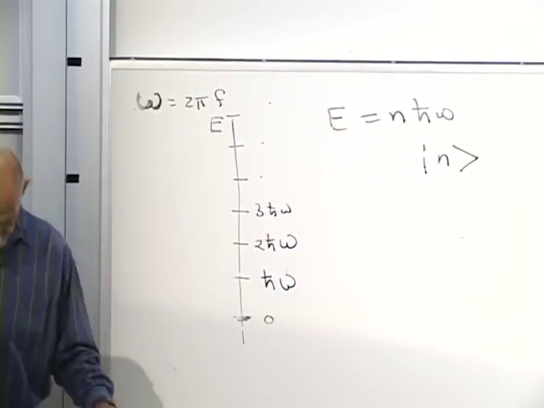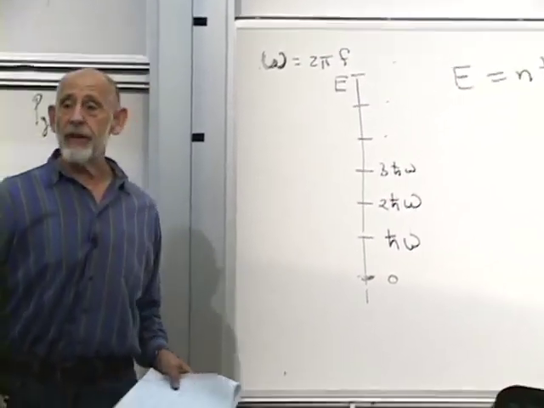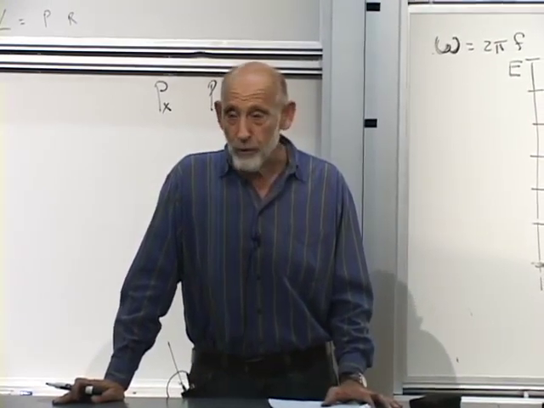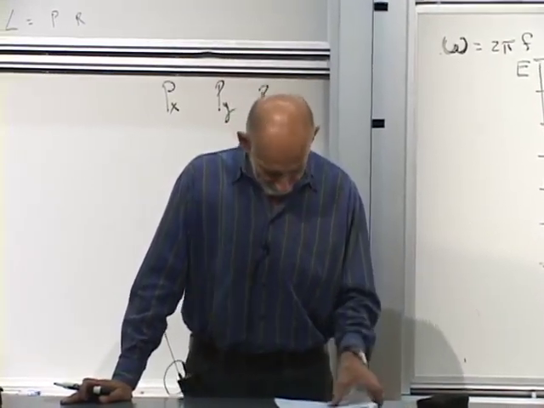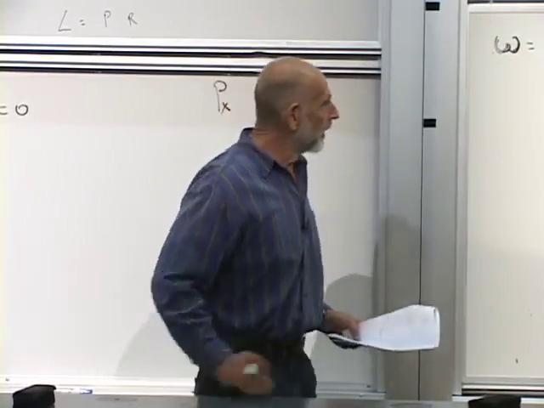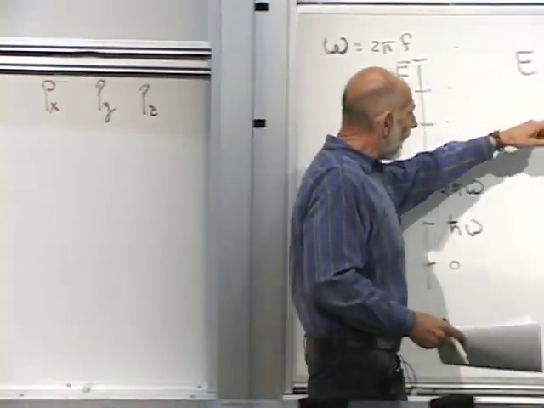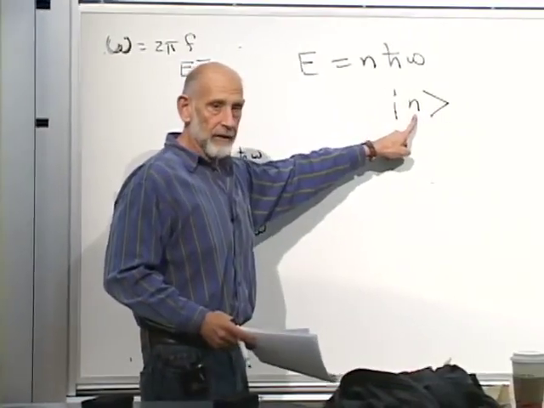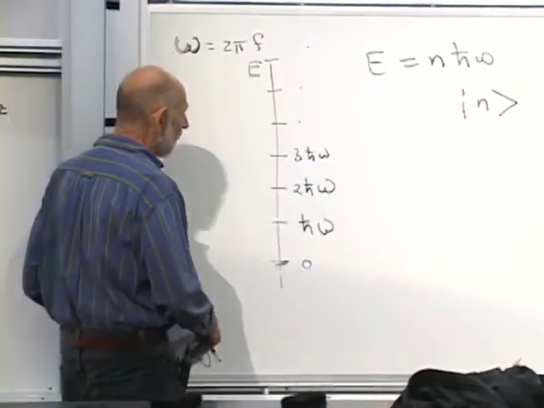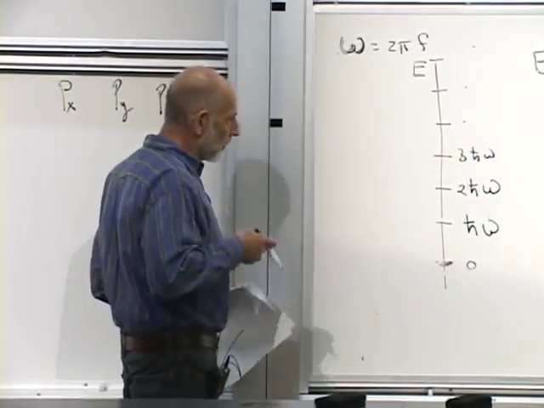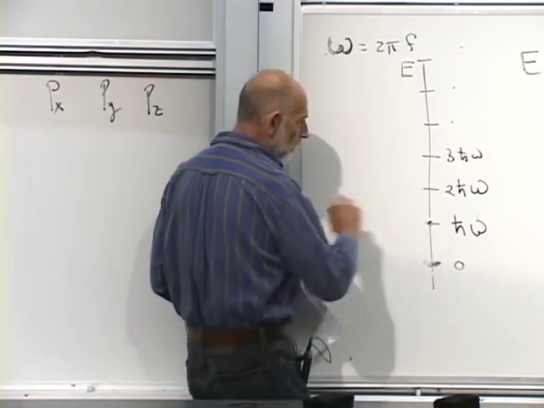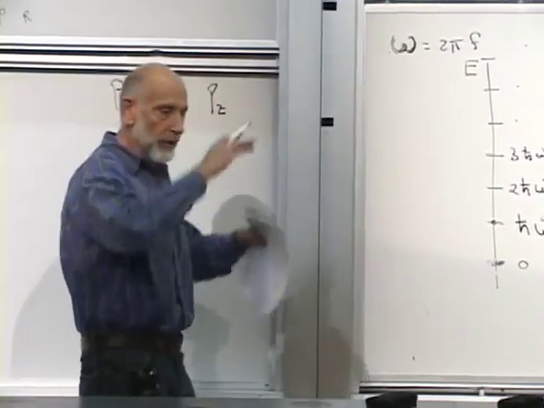Now, let's invent an operation. It's actually not only an operation, it's an operator. There's a difference. An operator. And this operator acts on a state to change the state to a new state. So a mathematical operation which takes you from any state to the neighboring one unit above it.